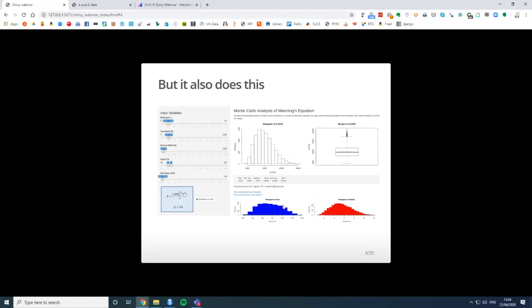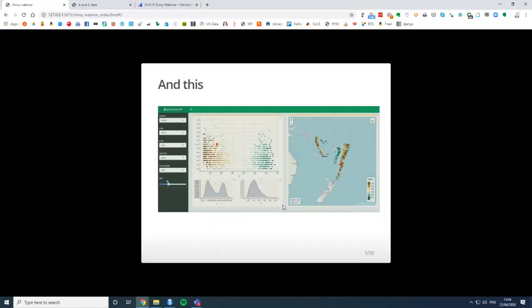People build all sorts of things with Shiny. This is a statistics teaching tool that's got all sorts of weird and wonderful things to do with distributions on it. People build things with nice maps. That map you can see over on the right is a leaflet map. That's another R package, which wraps a JavaScript library. If any of you are familiar with that package, that's where that's from. All those maps are interactive, and you can zoom in and pan and all that kind of thing.